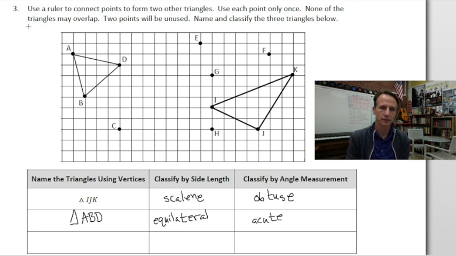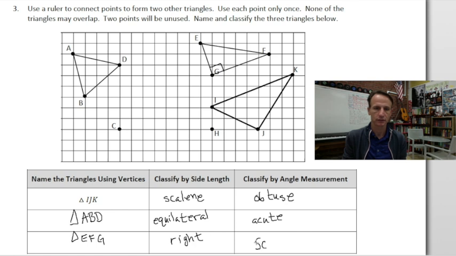For the next one, they want us to go with EFG because that will give us the other type of triangle. We're going by appearances - we can see this is meant to be a right angle. So we have triangle EFG, it is a right triangle, and if you look at the sides, it is scalene. I did that backwards - let me reverse those.